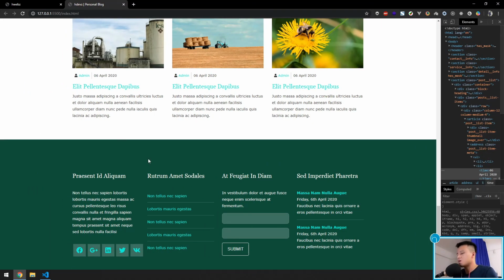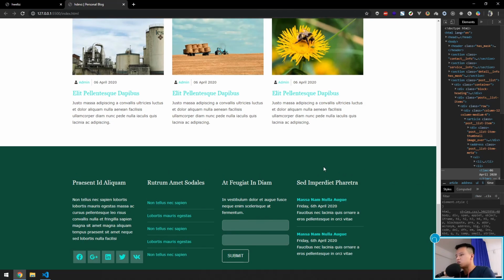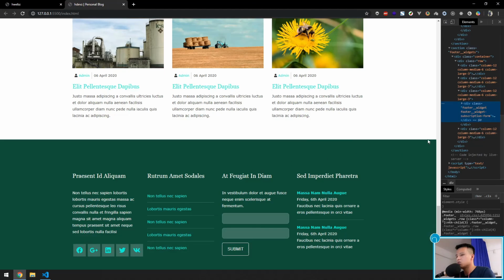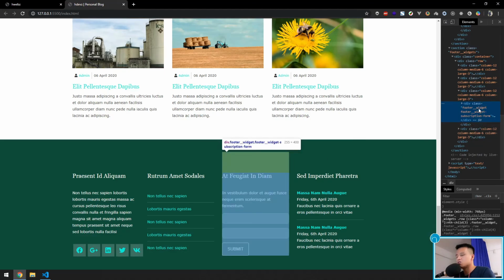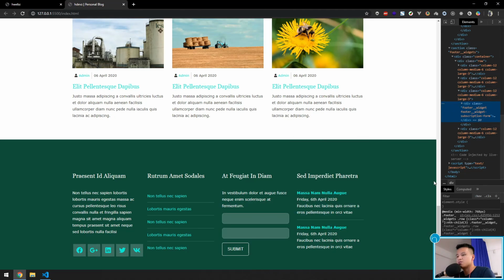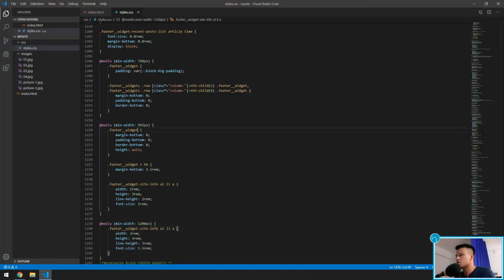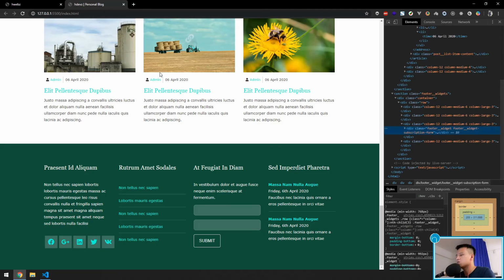Okay, so that's it for footer navigation. Footer widgets, so I don't want this one to have the padding. For this one here, I want to set to footer widgets. Okay, that's it.